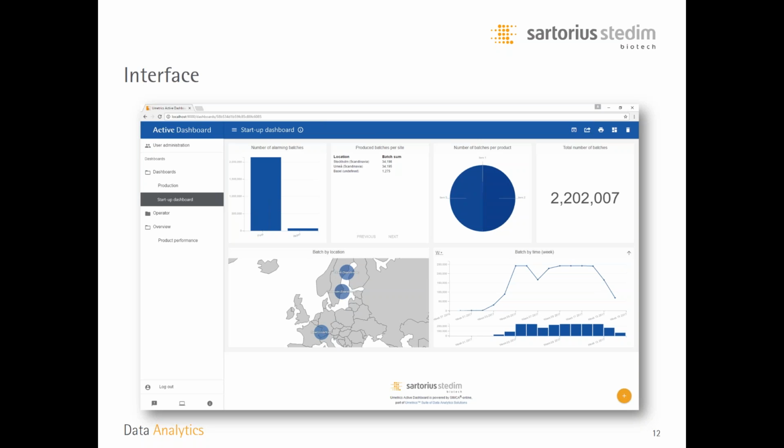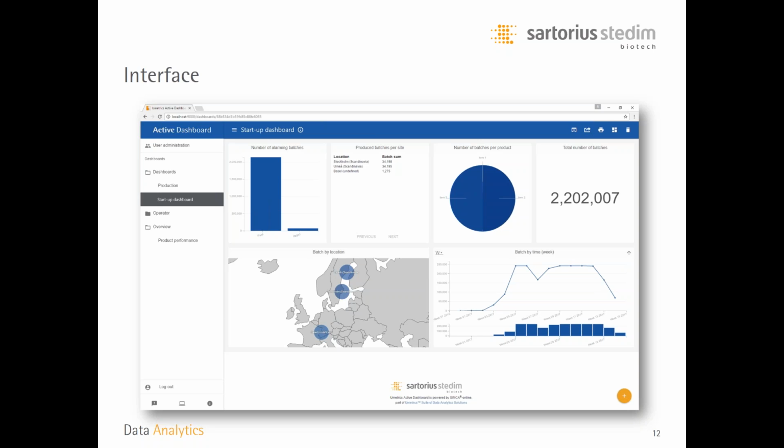And then you have the top bar where you have some commands up to the right. So now I'm logged in as an administrator. Later, when I show you the demo, I will log in as an ordinary user, and you will see I will have fewer buttons and icons to click, of course.